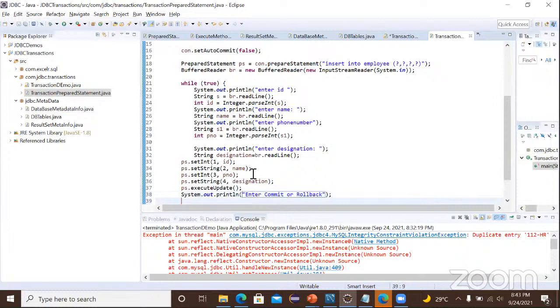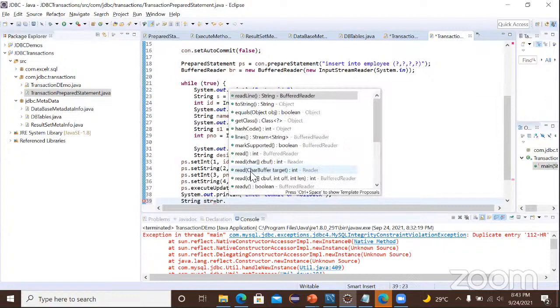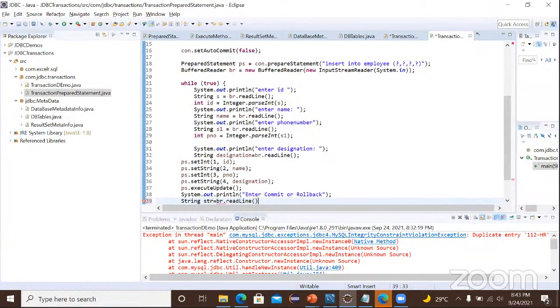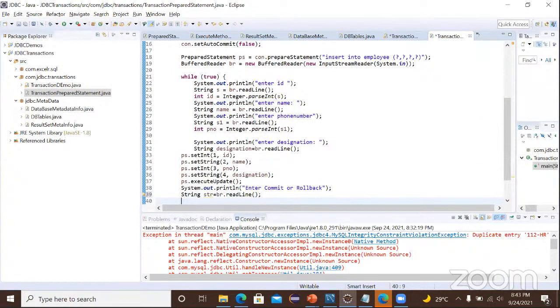Okay, so now String, I'm taking it as str, or we can say answer. So str equals br dot readLine, the BufferedReader object dot readLine. Now again I'm using a conditional statement.